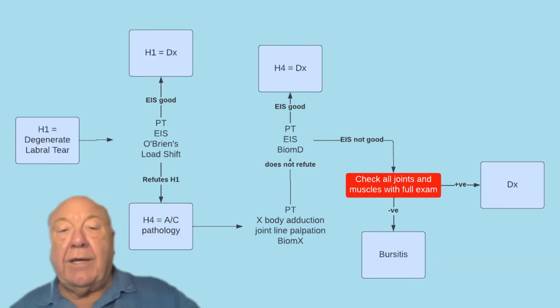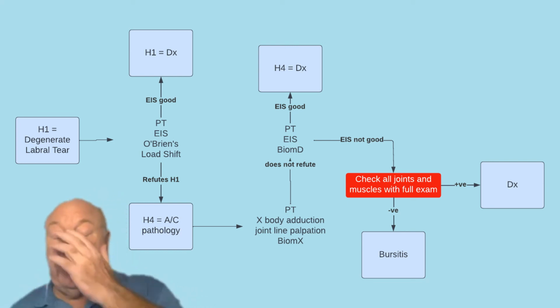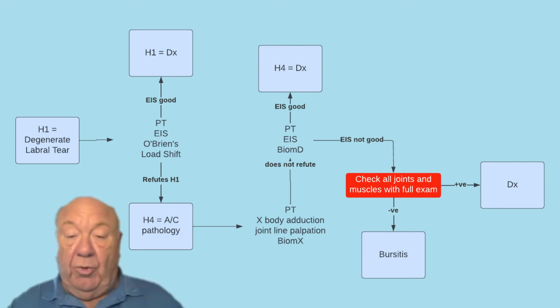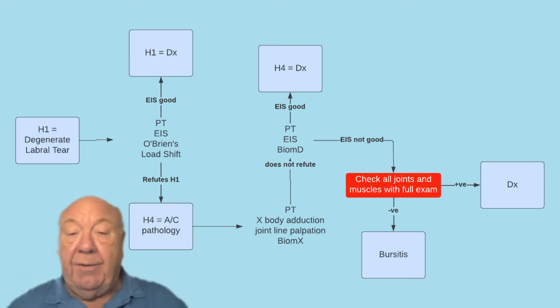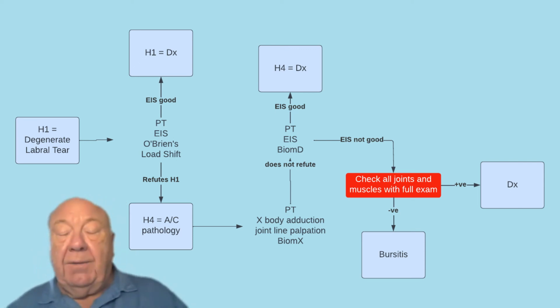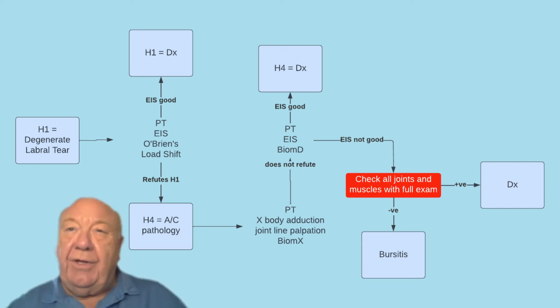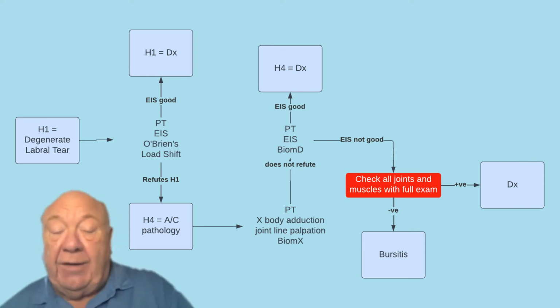Okay, this will take up where we left off. So we came in returning to a degenerative labral tear because we'd basically disproved all of the other obvious causes of anterolateral shoulder pain. So now we're going to come back to the first one because we can't be sure that these quadrant tests that we did here are good enough. They may not be for this.